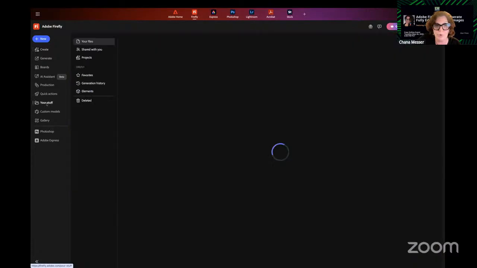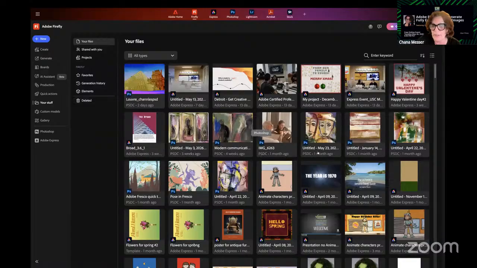So if I go to my stuff, you can see here all the stuff that I'm doing. Not necessarily everything is AI and was created in Firefly. This is cloud stuff that I'm using, and then it just goes to my stuff. So it could be presentations, images, drawing, thinking, and all kinds of stuff. I have the generation history. I have my favorites. And I'm very, very careful right now because I crashed a lot today, so I'm trying not to click too much.